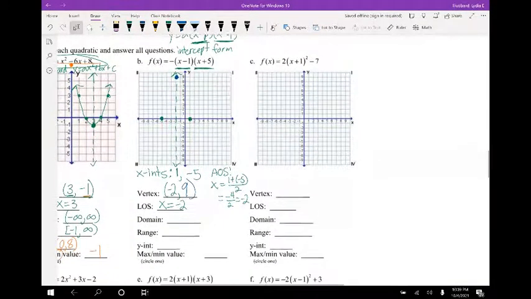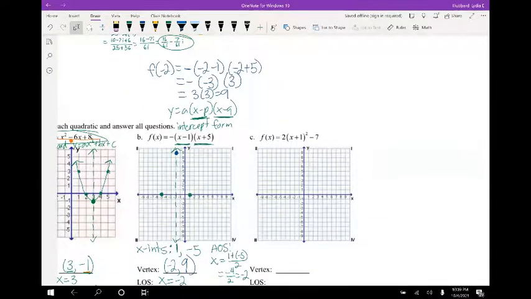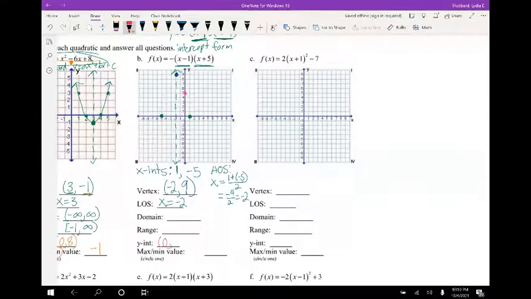So there's a point there, and then it does say we need our y-intercept. Remember, in order to find that y-intercept, we find f of 0, plugging in 0 for x. So that's going to be -0 minus 1 times 0 plus 5. That'll be -1 times 5. Negative times -1 is just 1, times 5 is just 5. So we'll get 0, 5 as our y-intercept because we plugged in 0 and got out 5. We will also reflect that point to get 5 points on this graph to give us a pretty good shape of what we're working with.